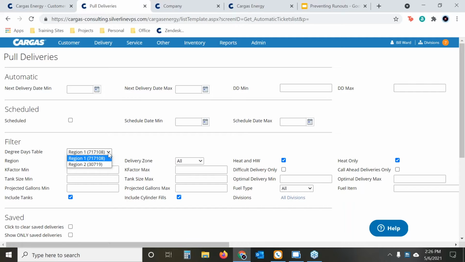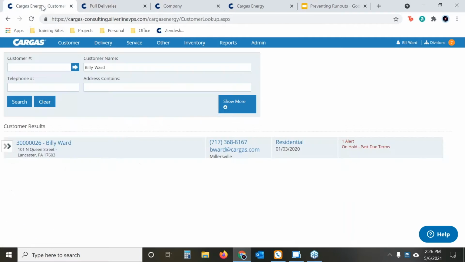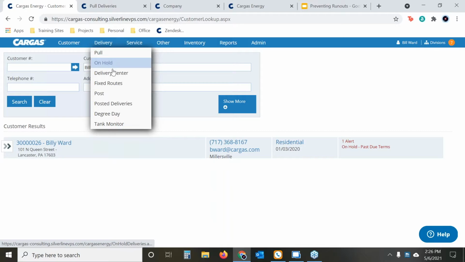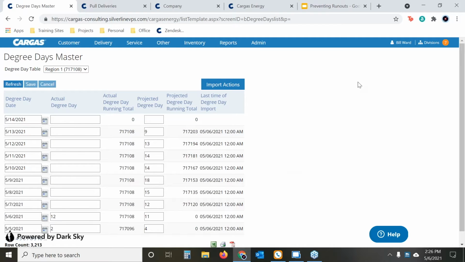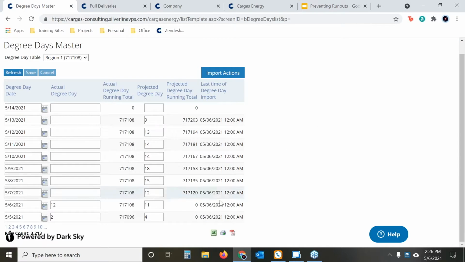One thing that's helpful when you're determining what deliveries to pull and how far out to pull is that I like to go back to my original tab that I had open, go under the delivery menu to my degree day table and open up my degree days. Using the import, what the system does is it puts in a degree day projection for the next week.